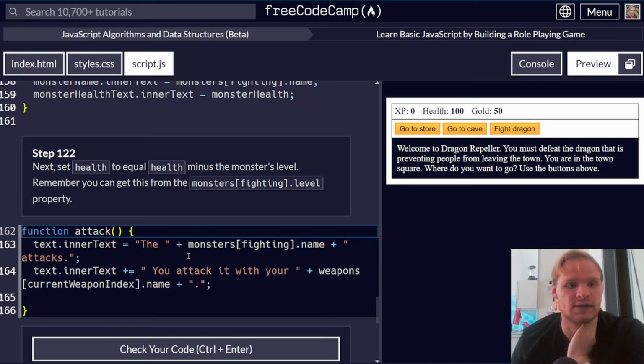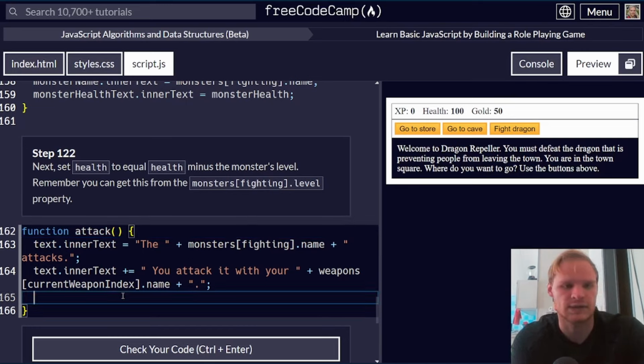Step 122, set health to equal health minus monster level. Set health. Is it text? Wait, no, health dot inner text equal to health minus the monster's level.